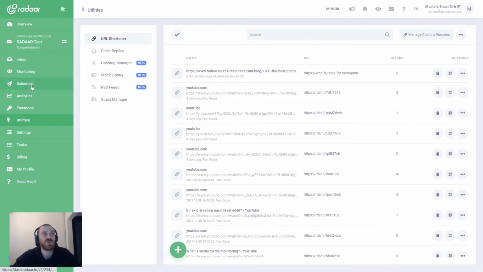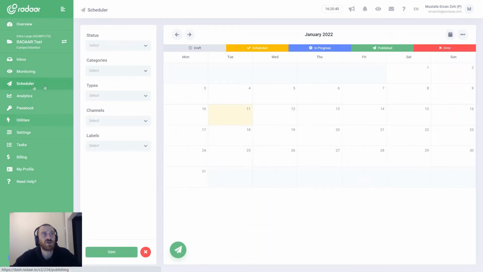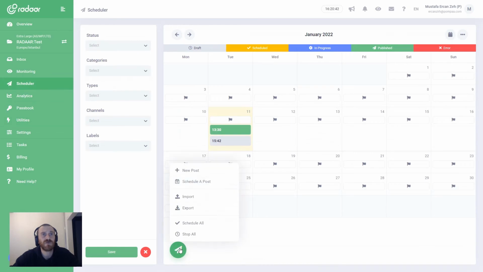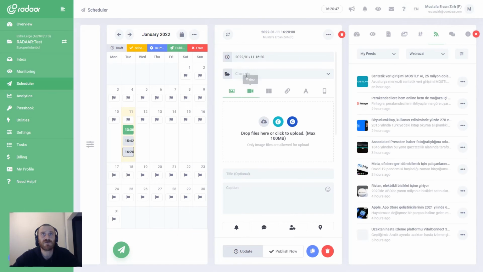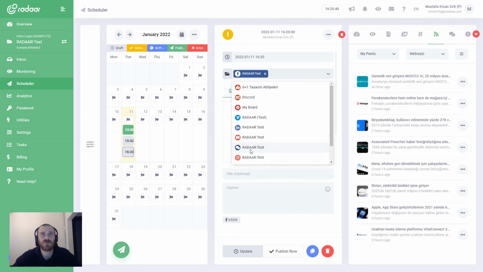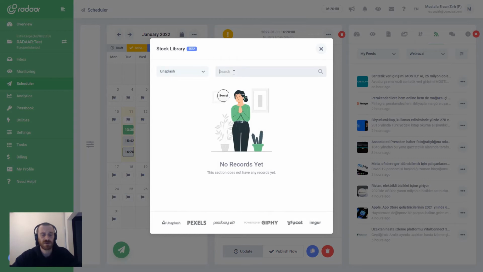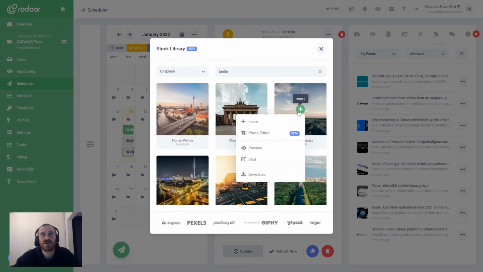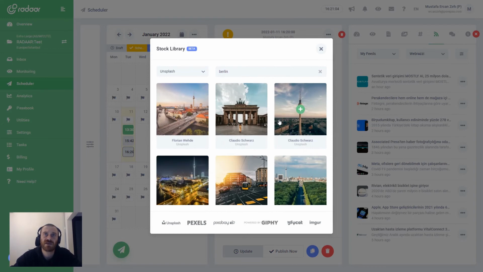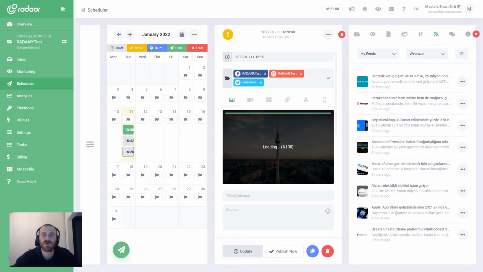Also you can use the custom domains with the scheduler. For example, if I'm creating a new content, and I'm choosing Facebook, Instagram and Twitter to publish, and I'm clicking the stock library, searching for, let's say, Berlin, and inserting this image as media. Yes, it's uploading.